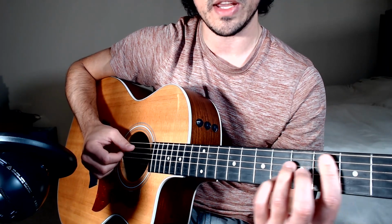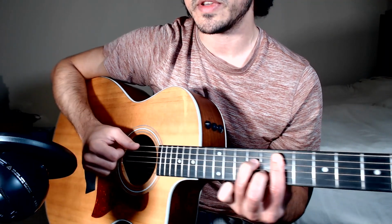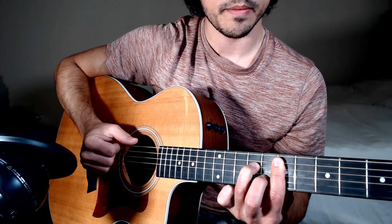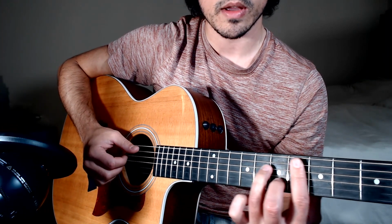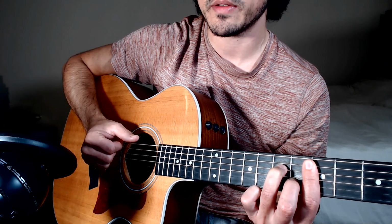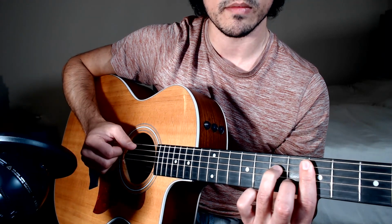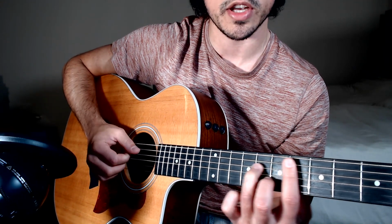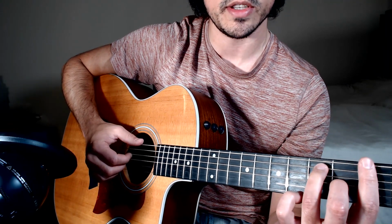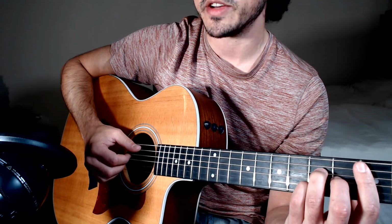Then you're going to go up to an E minor 7th. See? That's on the 7th fret. Down to a D minor 7th on the 5th fret. They're the same shape. Nothing changes about your fingers. To a G7th, and then a C major 7th again.